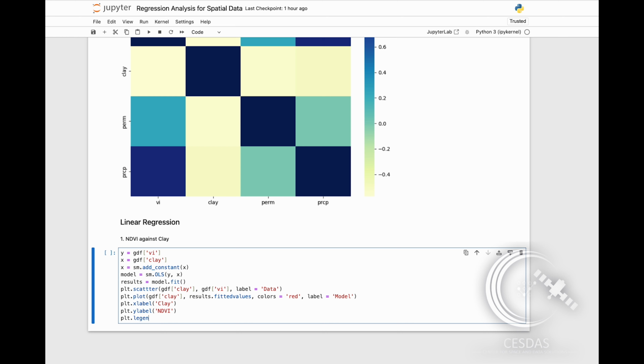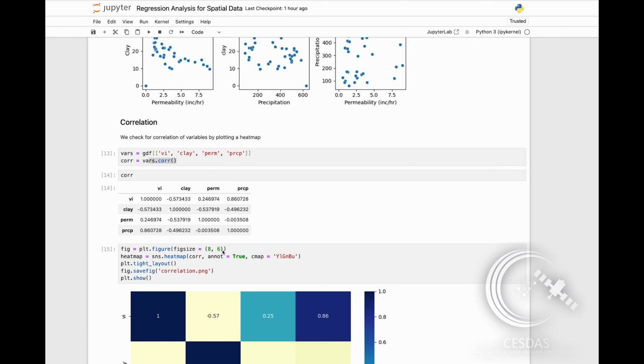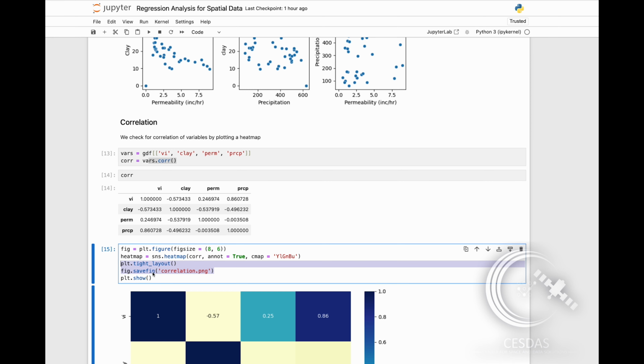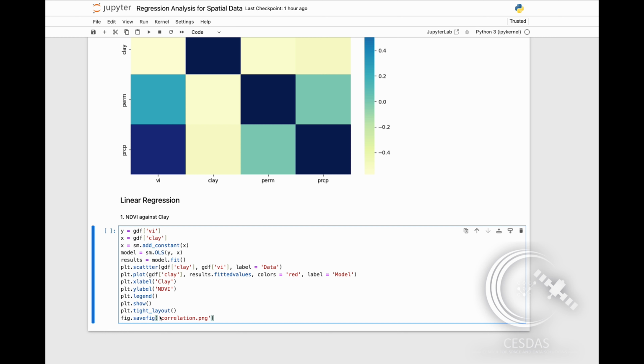So legend, and then the last thing is plt dot show. I will also add a title, plt dot title, and I'll say linear regression.